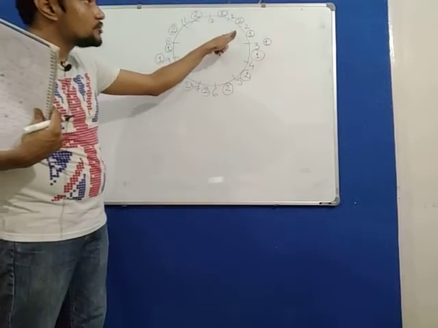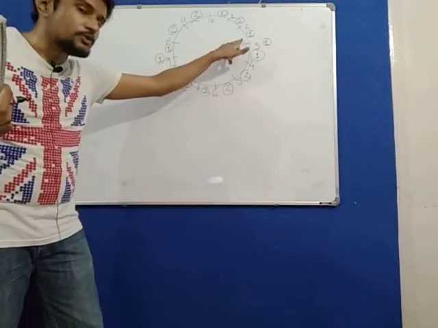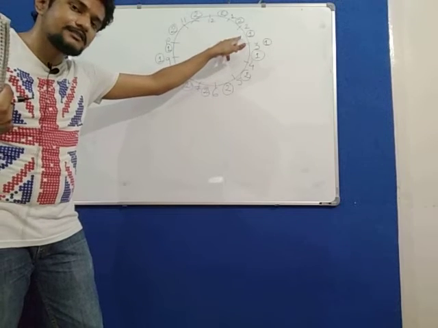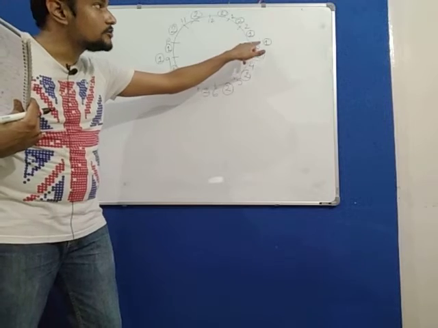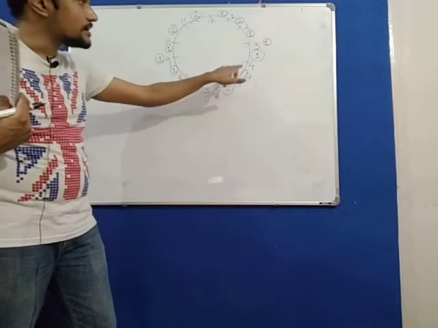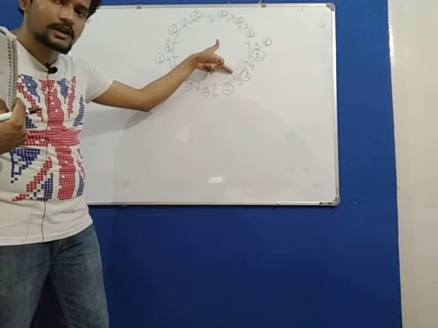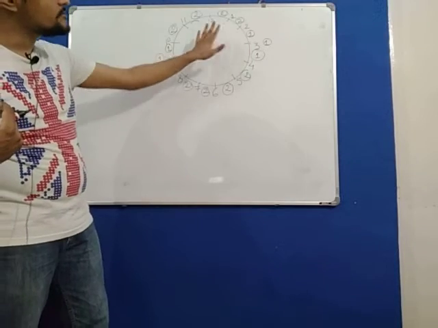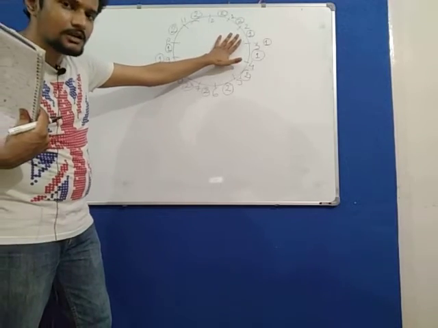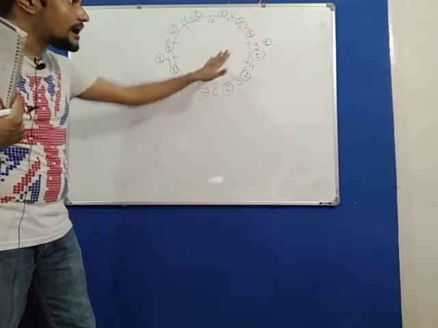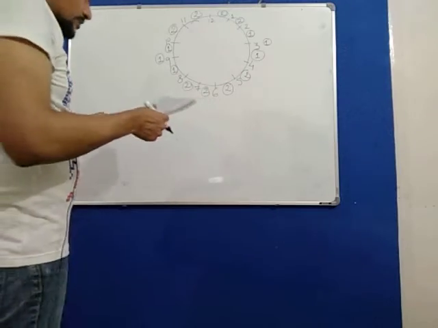For example, between 2 and 3 I have written 1. That means between 2 o'clock and 3 o'clock the hour and the minute hand will be right angle to each other once. They will be right angle to each other once at 3 o'clock. They will be right angle to each other two times between 4 o'clock and 5 o'clock. And similarly, you can find out from this particular diagram that between two time intervals, how many times the hour and the minute hand will be perpendicular to each other. Now we have a question.